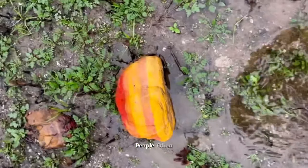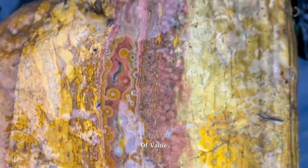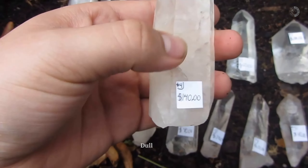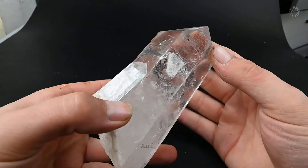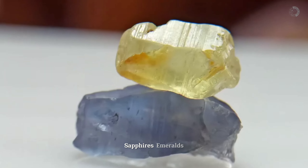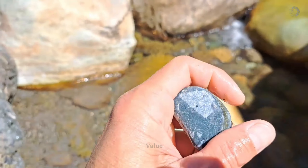People often have doubts about the value of each type of stone found in nature. The truth is that all stones have different types of value depending on their color and quality. If you have two quartz crystals, one of which is dull and full of cracks, and the other is translucent, the second crystal will be valuable. This is true for all gemstones, including rubies, sapphires, emeralds, and diamonds — including other factors such as color, rarity, and size that make the same crystal have different types of value.